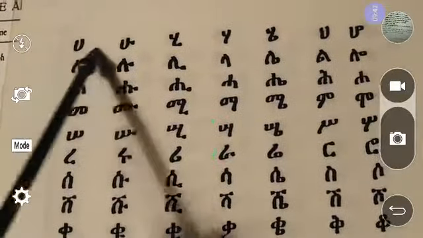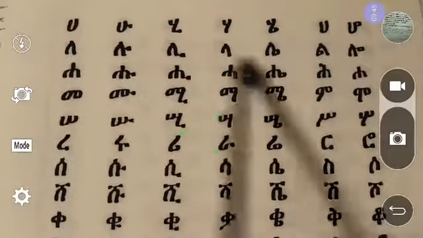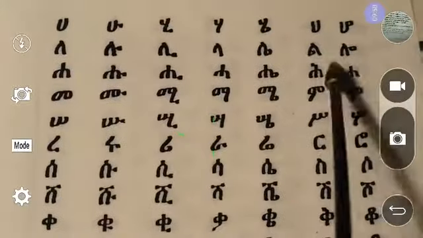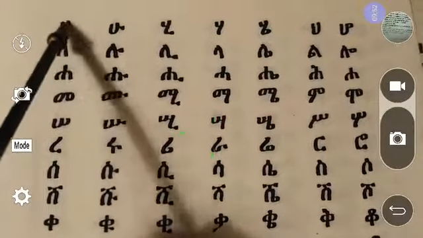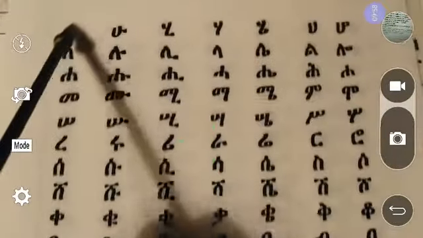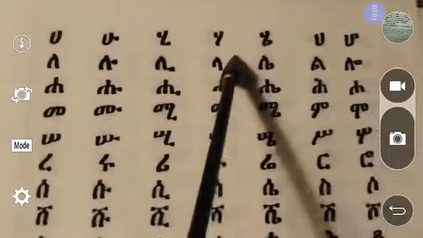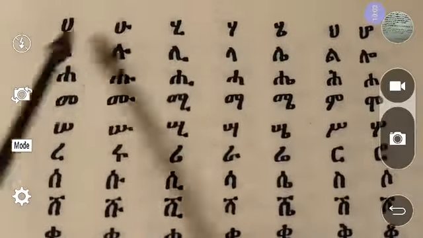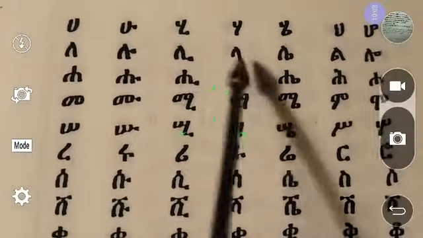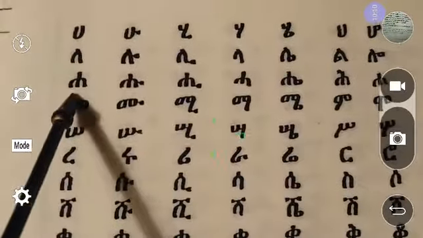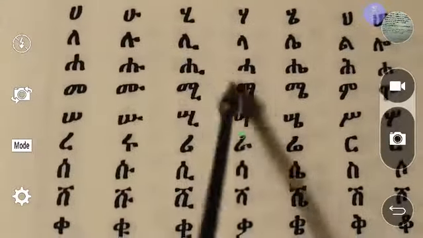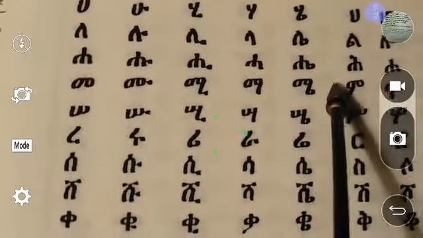So we have the order of the sounds, the seven going across. The basic is the E, U, E, I, A, O, as we have in all the sounds except for the H and the A's. The H and the A's, the first order, as we have ha, sounds a lot like in Amharic and Harari the fourth order. So ha, hu, he, ha. But here we have le, lu, li, la. Here they would say ha, hu, he, ha, but this is emphatic. Hey, he, ho.